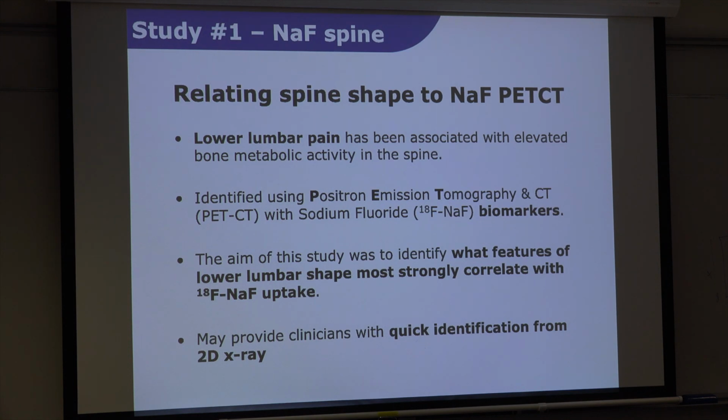So my first study was relating spine shape to sodium fluoride PET-CT. We know that lower lumbar pain has been associated with elevated bone metabolic activity. And this bone remodeling is actually what the sodium fluoride biomarkers bond to chemically. And so the aim of the study was to identify what specific features in a lower lumbar shape correlate to sodium fluoride uptake. We also wanted to find a way to quickly provide clinicians using a 2D X-ray whether or not someone should go for this further sodium fluoride PET-CT, because it is higher radiation. So if we can avoid that, that's great.